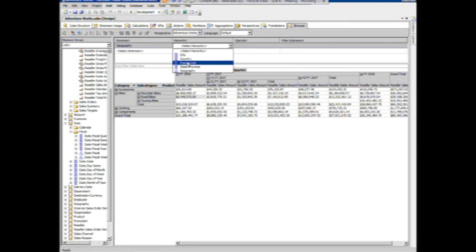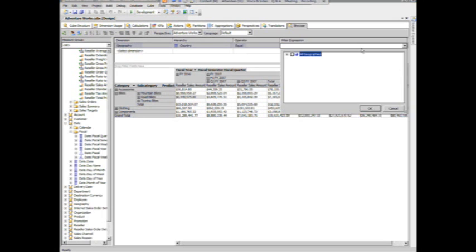Even though that label says hierarchy, it really should say hierarchy/attribute. And then over in the filter expression, we can click the drop down, and we can expand the all geographies and pick the country of France. So we want to see the sales by date and by product category and subcategory, but just for France.